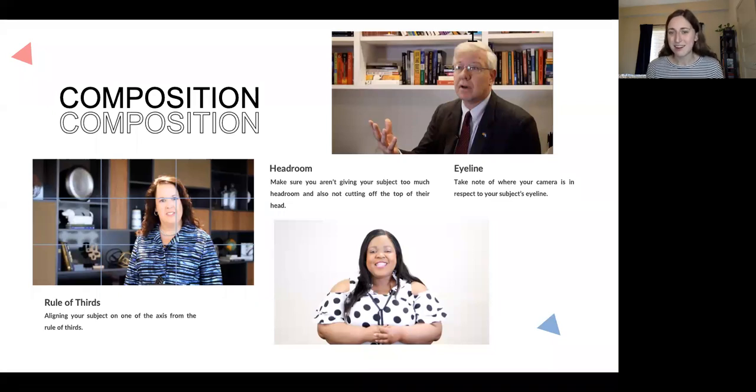And then the last thing I talk about is eye line. In general, unless you're doing something more creative like a documentary, you probably always want to keep eye level with the person you're interviewing. If they're sitting down or standing up, just adjust your tripod or your hands to make sure that you're even with the person.